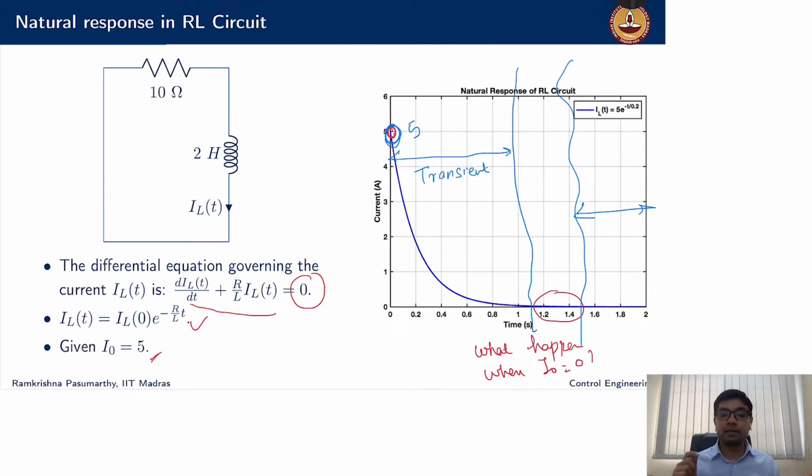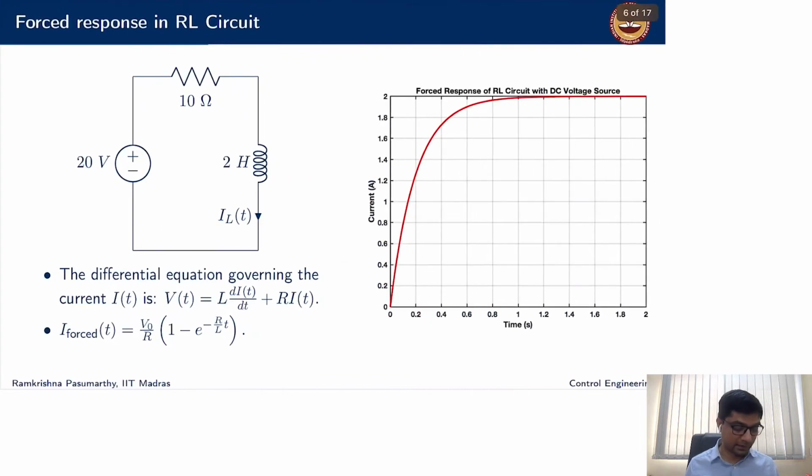Transient is also, you look at a fan at its full speed, I put off the switch, which means there is no voltage source. The fan has some speed and it slowly rotates and comes back to zero speed. So the process from when I switch off the fan till it reaches zero speed is a transient, and after it reaches zero speed is the steady state. And if the fan is at an initial speed of 0, it continues to be 0. There is no transience. It's always in steady state.